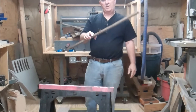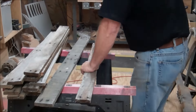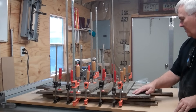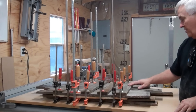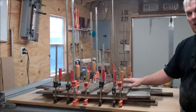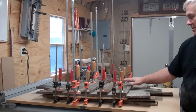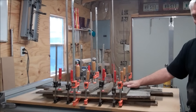First thing I've got to do now is spend a few minutes getting these nails knocked out. I'm trying to glue up a kind of a panel here, but I'm not going to put these through the planer or anything — I'm wanting to keep them rough looking. You can see I've pretty much thrown every kind of clamp I've got at it. It's not going to be perfect, but I think I can get it flat enough to do what I want. I've got some three-and-a-half-inch wide strips of half-inch plywood — some old scrap plywood that I cut — that I'm trying to glue these down to so they'll stay together while I cut everything out. I'm going to let it dry, go grab some lunch, and I'll be back in a moment.